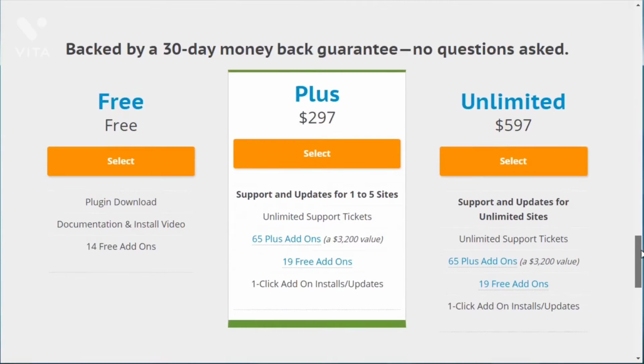Now, they do have a free level, so you might want to check that out yourself as well if you're really on a tight budget and just see if that fits you. But for the most part, what we found is in terms of scalability, you want to find something that really fits you. Because if you start with free and that's just what you need, and then you see yourself expanding, that's totally fine as well. So those are the 3 different WordPress membership plugins that are available to you. With that said, let's move on to the next video.